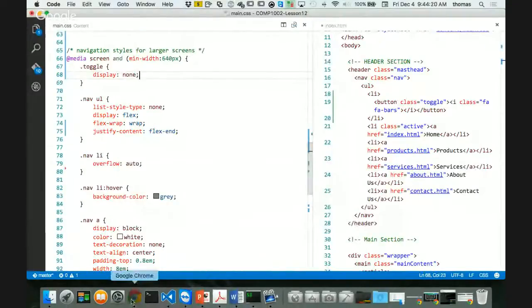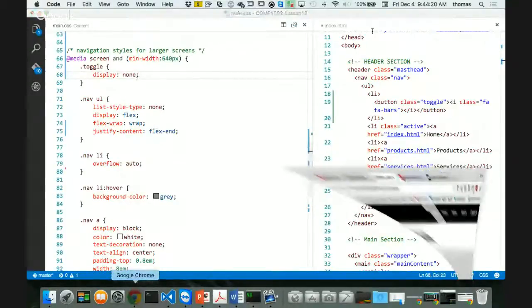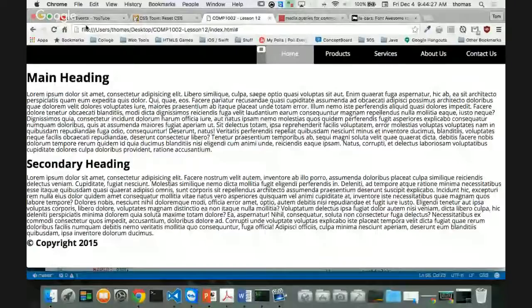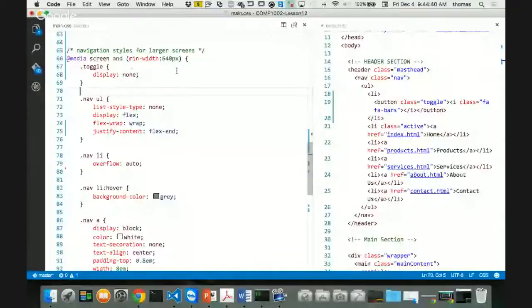Let's see the effect of that in desktop mode. So here's my button. I said display none and refresh, and it's still there, right? Let's just refresh, make sure I saved everything, because that would be bad if I didn't. So anything that's greater than 640 min-width, my display is none. I don't want to see my toggle, which is class of toggle, display none. It should be inside my media query.